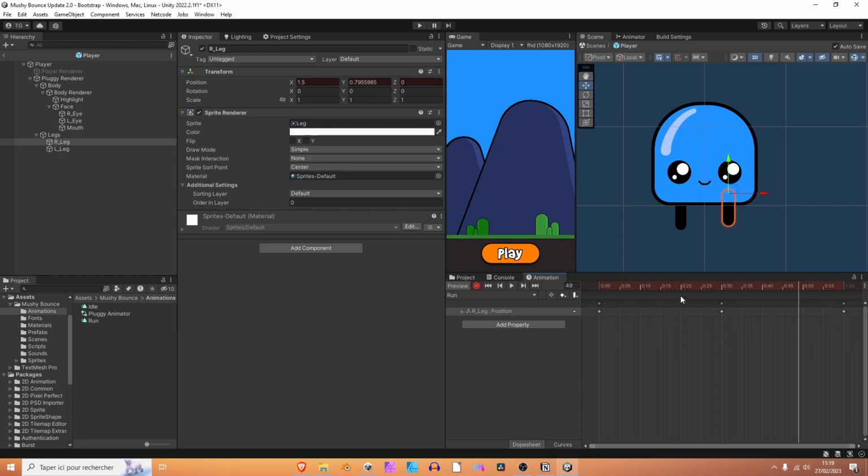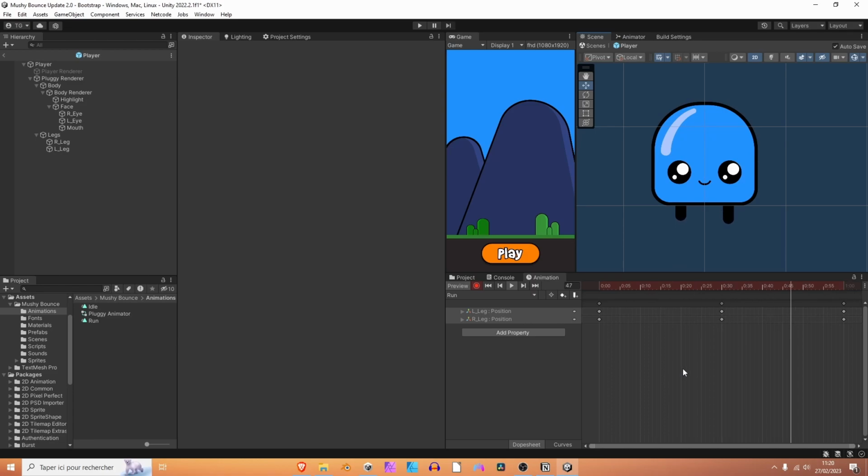Awesome. Then I want to go at the start of the animation again, and this time the player should raise his left leg, okay? So let's quickly look at the Y position here. So let's make it 1.5, perfect. And the left leg here should be 1.5, awesome. Let's set it at 0.5, perfect. And at the end of the animation, it should be back up. Perfect. Let's now play the animation and see how it looks like.